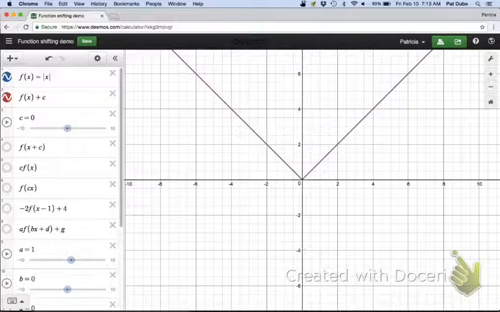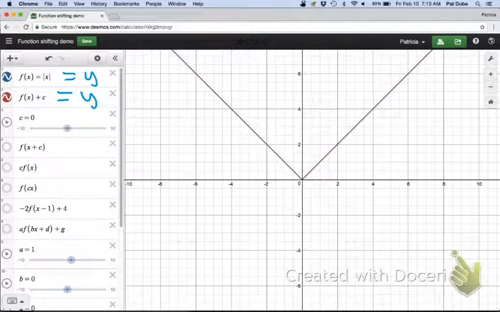Then the first thing I want to look at is a vertical shift. Now what you have to keep remembering is that when I say f of x, I mean here's how you find y when you know x. So this has an equals y there that's implied. The f of x implies that. So in this next function below it, I've got an f of x plus c, and right now c is 0. What happens when I let that equal y instead is what we're going to look at.